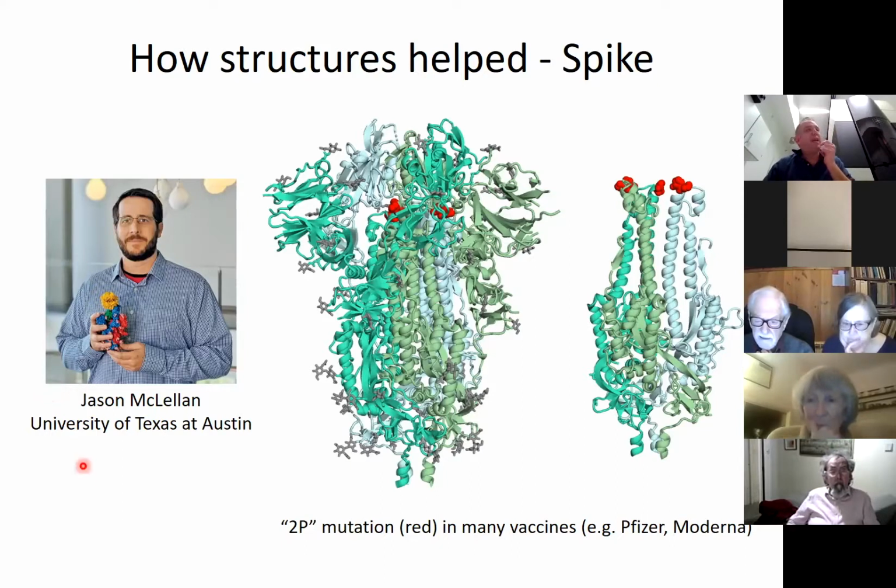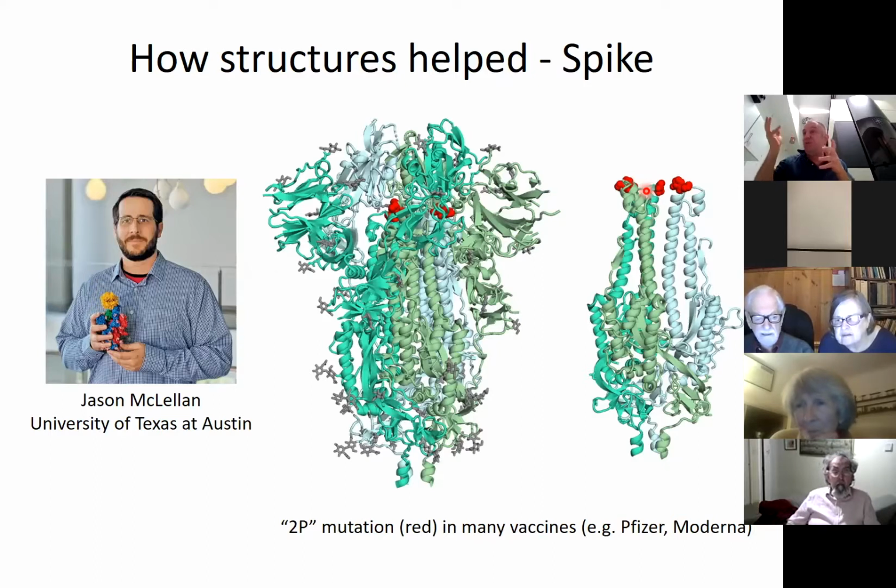And what he realized is that when it undergoes that transformation you just saw, it's because these helices here, which you can see folding over, unbend and straighten up. And so what he realized is if he made these mutations in these positions that are in red, he could actually stabilize them in this sort of folded down conformation. And that makes the protein more stable. It's less likely to go into this post-fusion state. And it's therefore much more likely to be recognized by the immune system and your antibodies when it infects you.